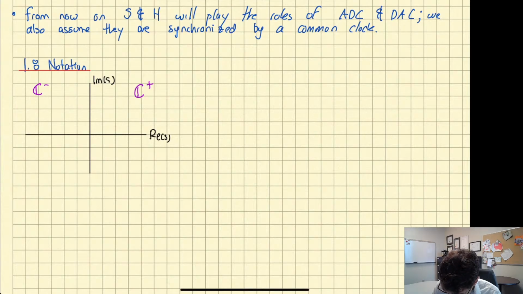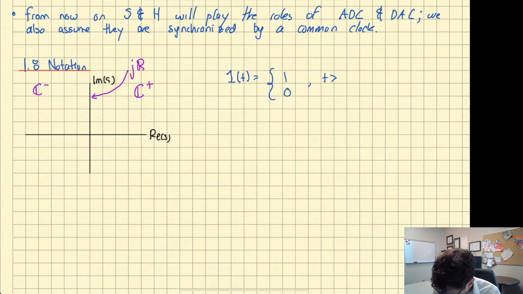And the imaginary axis, sometimes I will call j times the real numbers, j for the square root of -1. In signals and systems, the symbol u is used for the step input, but u, of course, in control systems is traditionally the input to the plant, and so we're going to use the symbol 1(t) for the step input, as our unit step. And in discrete time, it'll be similar.